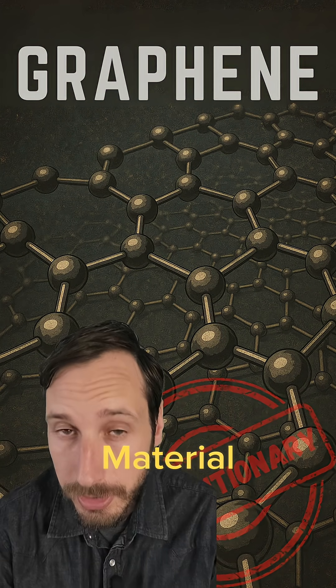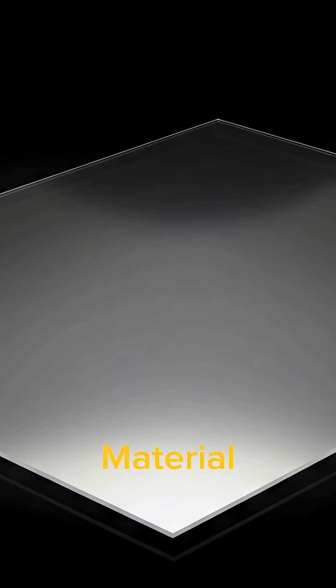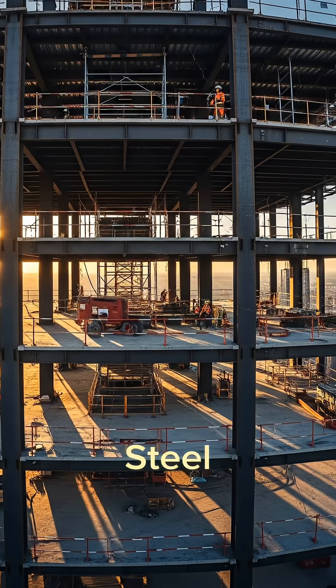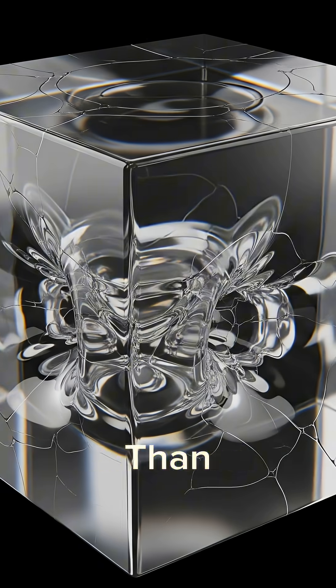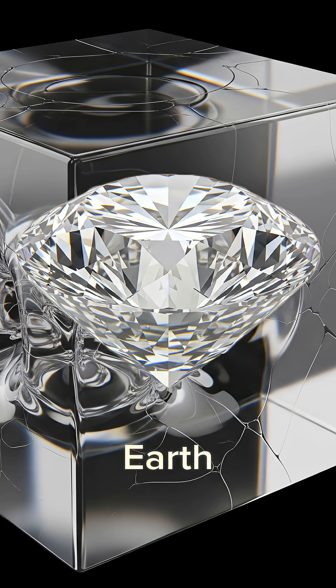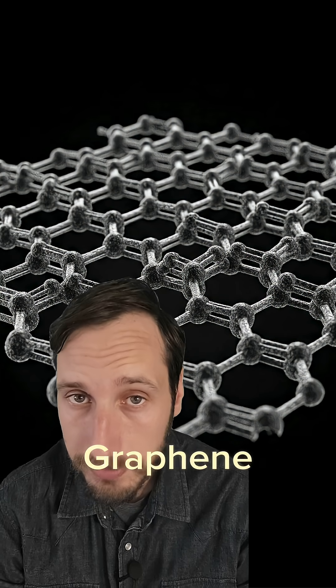If I ask you what is the strongest material known to humanity, what would be your answer? This material is much stronger than the structural steel that holds our skyscrapers together and can withstand higher pressures than diamonds, the strongest mineral on earth, while at the same time it can bend and flex. The answer is graphene.